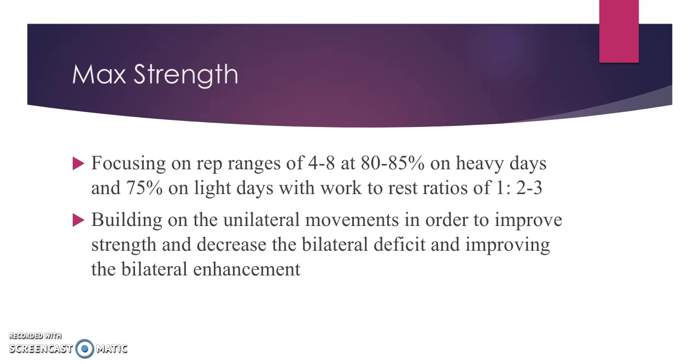Max strength will be focusing on rep ranges of 4 to 8 at 80 to 85% on heavy days and 75% on light days with work to rest ratios of 1 to 2 to 3. Building on unilateral movements in order to improve strength, decrease bilateral deficit, and improve bilateral enhancement is important.